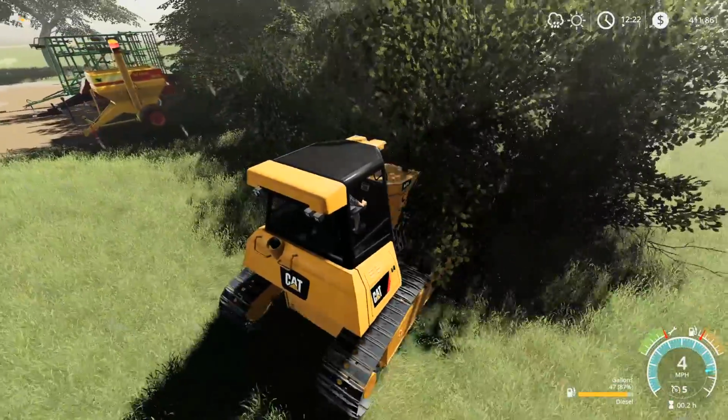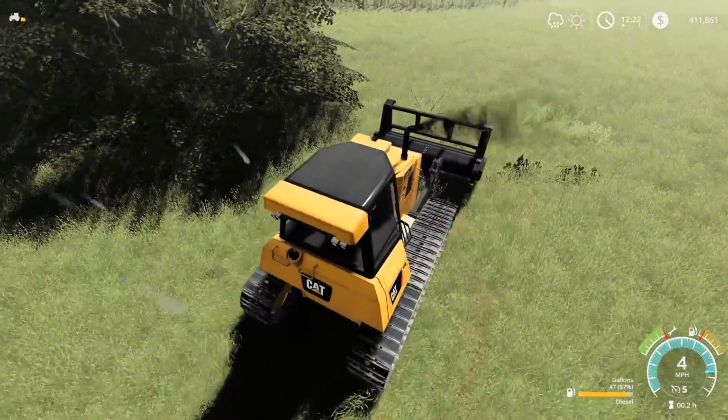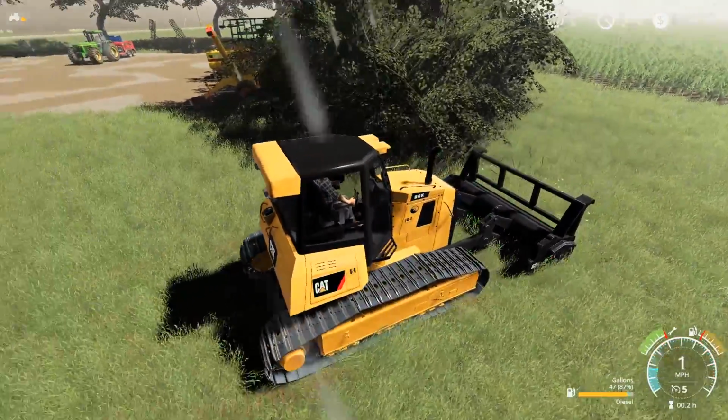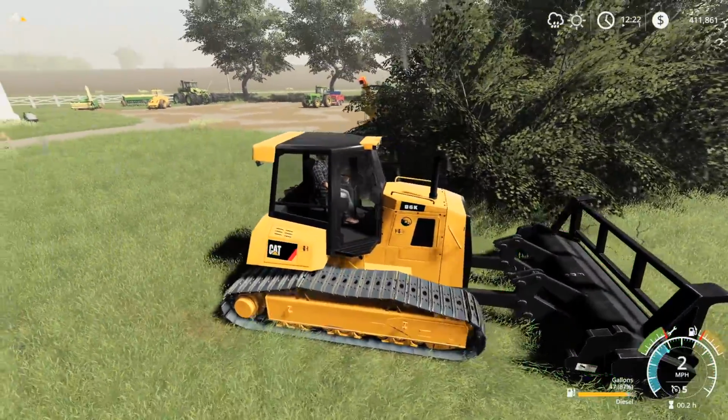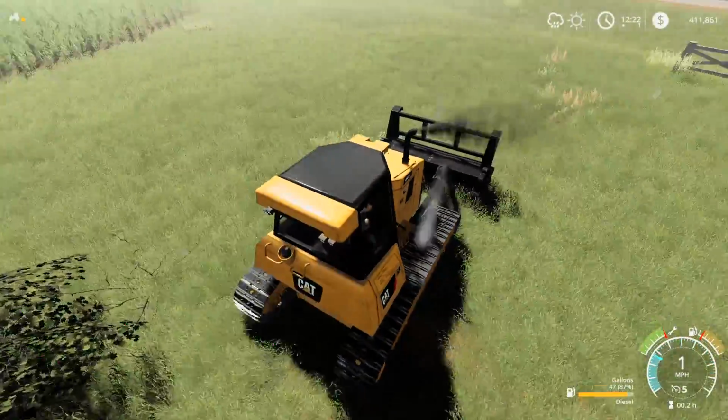I should have got the forestry option because I'm probably gonna kill myself by having trees. Oh my god, look at all the room. Look at that. Looks so much better now. There's still a stump there. Where you at, stump?